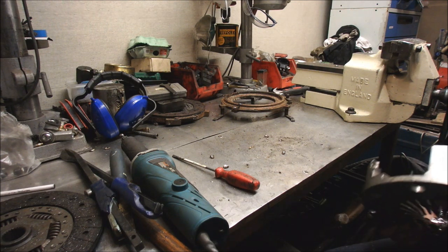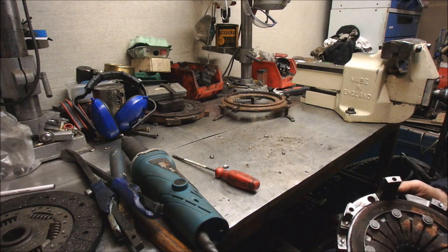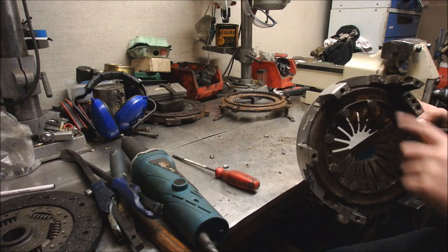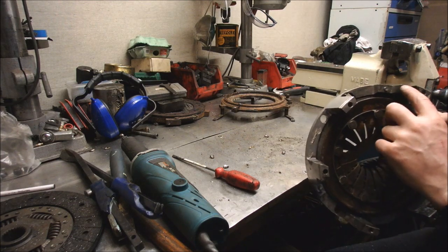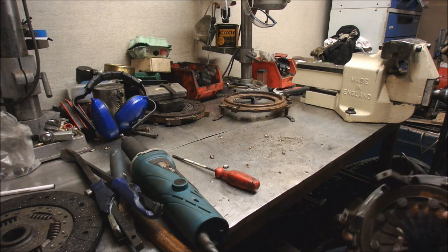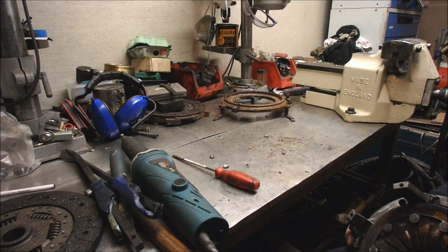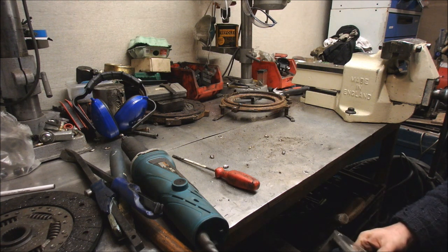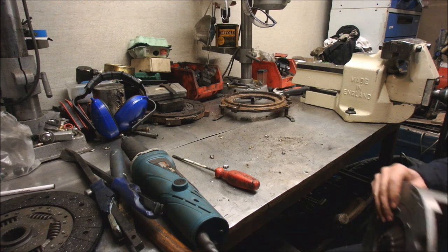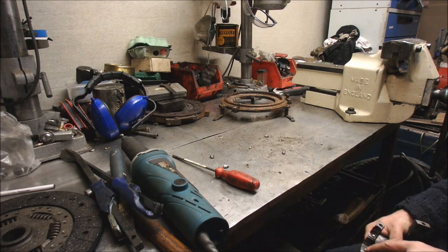Oh, actually, perhaps I'd better have a bit of a go. I'm trying to drill out these studs. I've just cut the heads off. Because that could be fun. Only one way to find out. I'll drill from this end first.